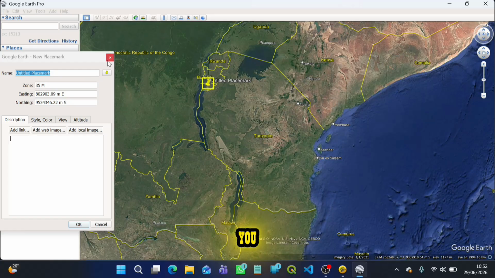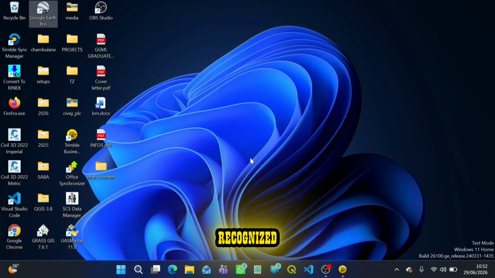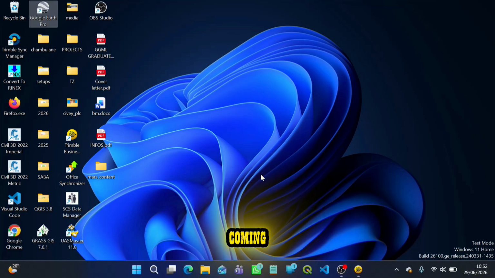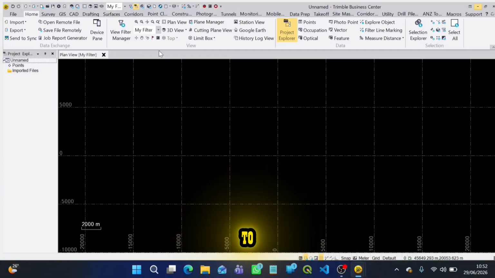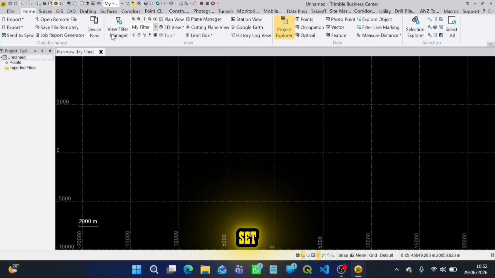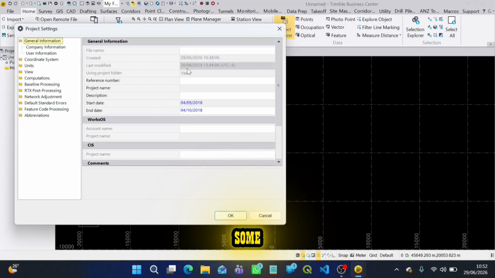Now, if you have recognized your working zone, what's next is coming here to Trimble Business Center, and then to the settings. There is some information that you have to make sure you fill in. For example, the file name, you have to write, maybe we can say, processing.